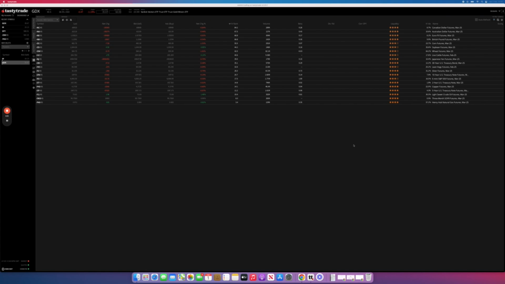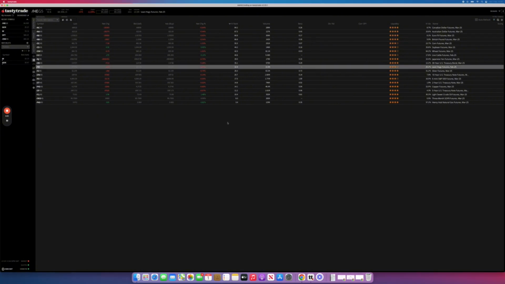So what you want to do is open up this specific watch list. It's a futures watch list, and it's specifically futures that have options available to trade on them. And if your broker doesn't display this natively, then just copy these ticker symbols and make your own custom watch list. Then you want to have IV rank as a metric on your watch list, and you want to order everything from high to low IV rank, and you only want to be interested in looking at things to trade that have an IV rank of at least 30.